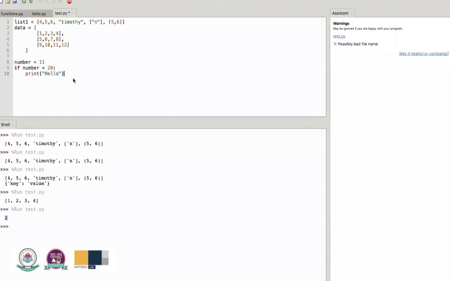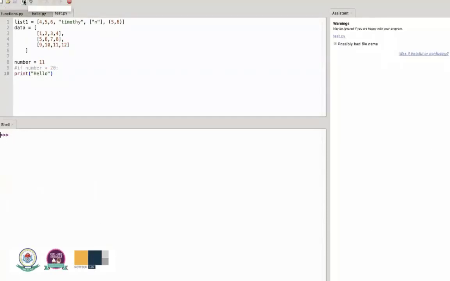So a control structure allows this, because if I do not do this, for example, if my print was just there, let me comment this out so that it does not affect our flow. If I run this code, I will always get hello printed out, no matter how many times you run it, because this is how a program is expected to perform. You start from the first line, and whatever comes on the next line, just do it. But if you want it to behave differently, then do something else.